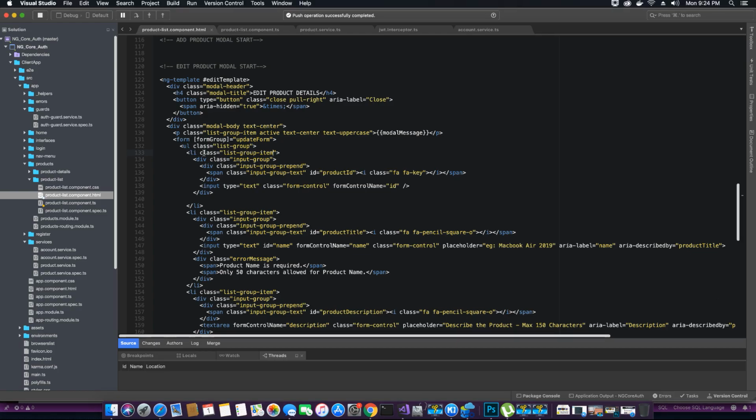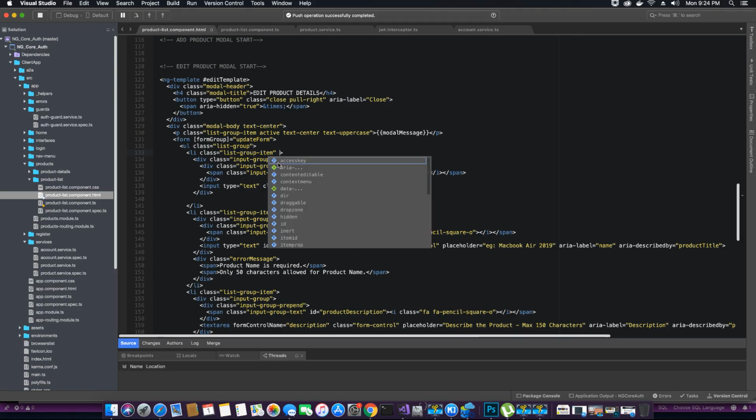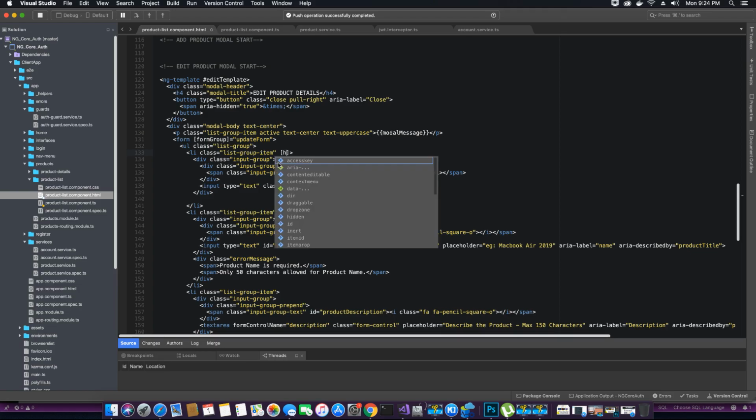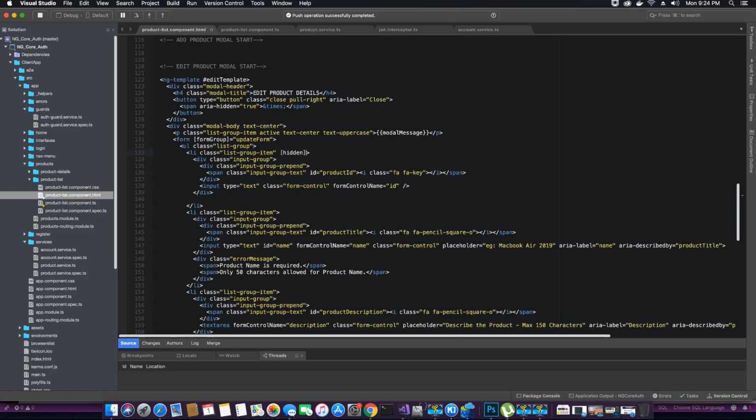For the first list item, which is going to be our product ID, we don't want to display the product ID, but we need to know what the product ID is. Therefore, we will hide the product ID using the hidden attribute over here, and the value of this would be the ID value. So there will be an ID for each product that we want to edit, but the user would not be able to see that ID.